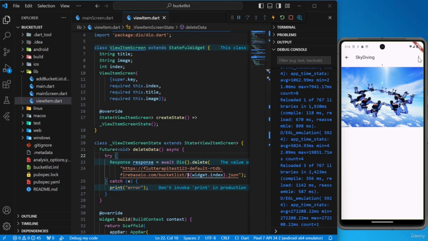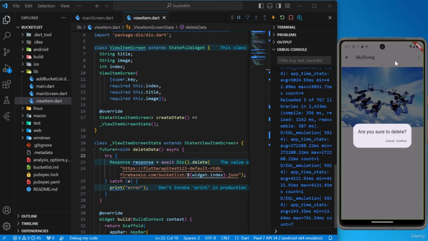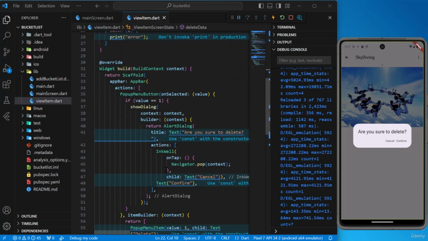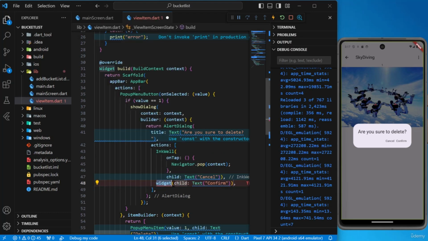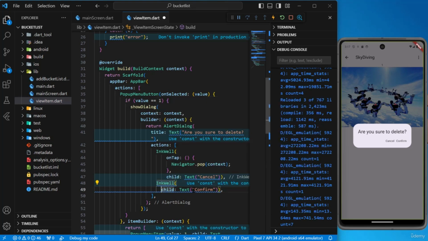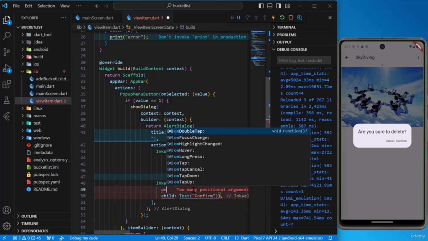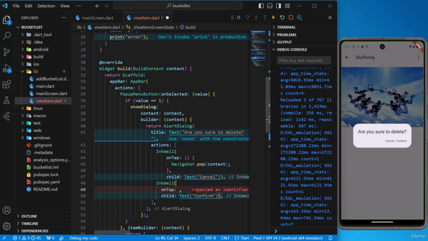So now if I click at this and if I click at delete, then I need to call this function from this delete option or from this confirm option, right? So let's move into this and let's wrap it with an inkwell. So inkwell, and then on tap, let's pass this delete data.